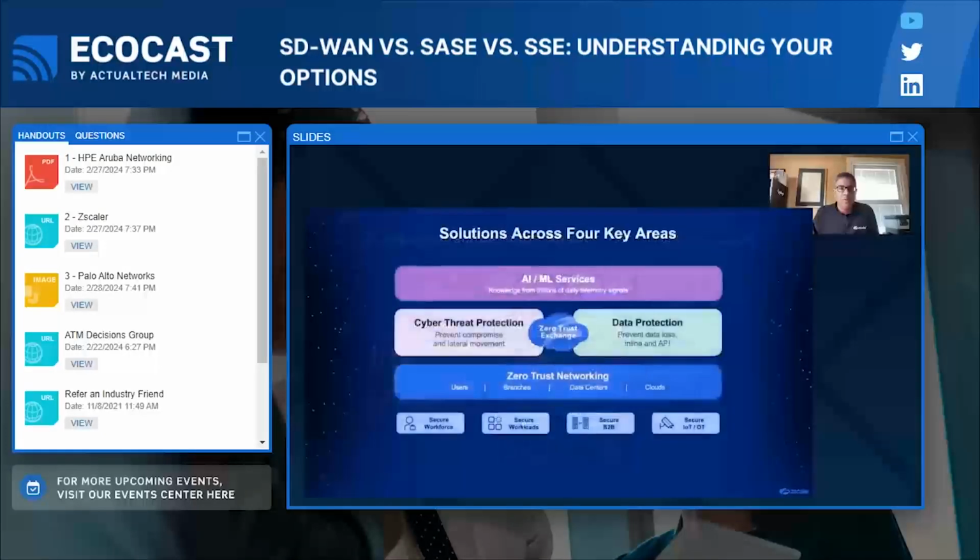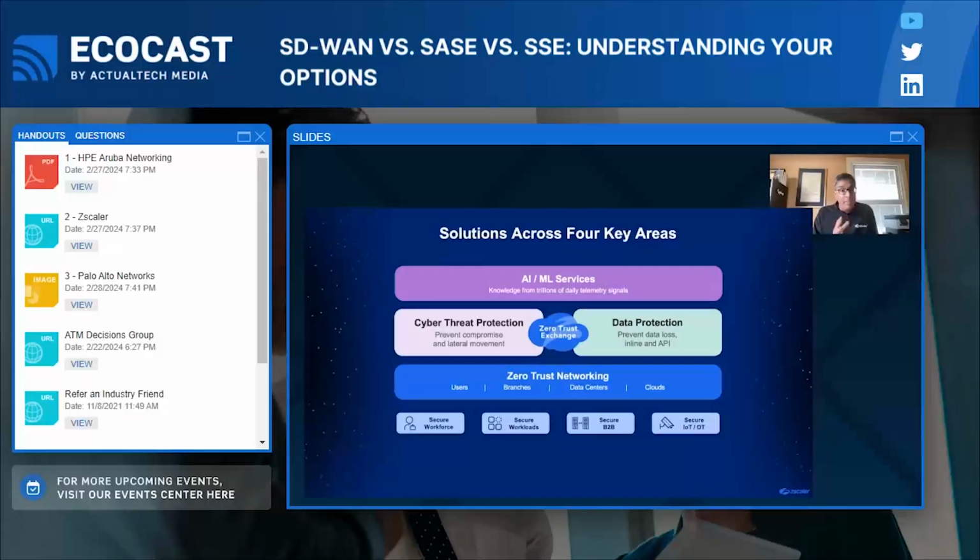So that being said, how does that actually break into kind of a platform of solution? When we think about the Zscaler, we call it our Zero Trust Exchange with what we've been talking about. We think of this in the kind of 4 different categories of services that our SASE SSE platform provides. First and foremost, it's about cyber threat protection. Obviously, the ability to prevent malware and botnets, command and control from getting into your environment. Obviously, there's this big ransomware prevention piece of that. So the ability to prevent compromise and prevent the lateral movement of that compromise were it by chance to happen. So that's a big part of it.